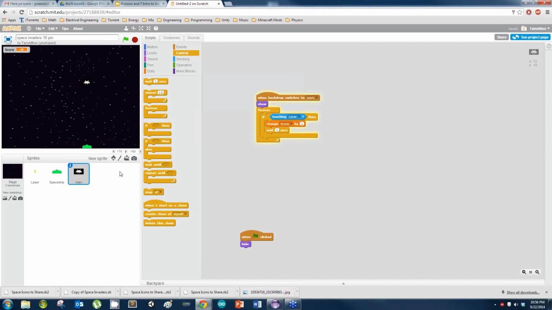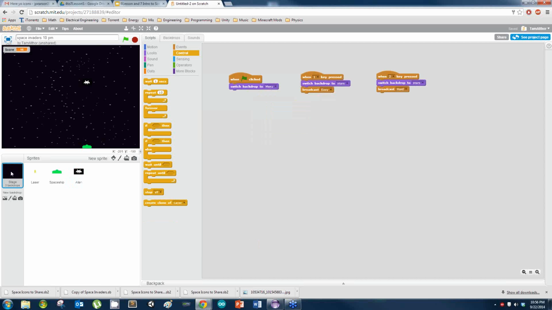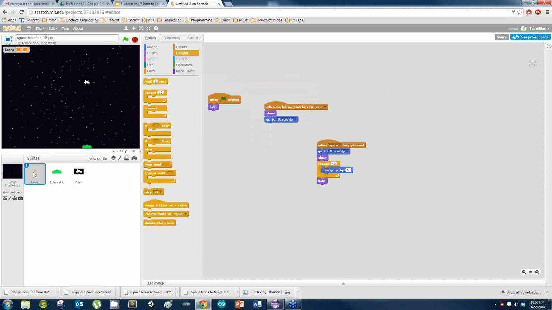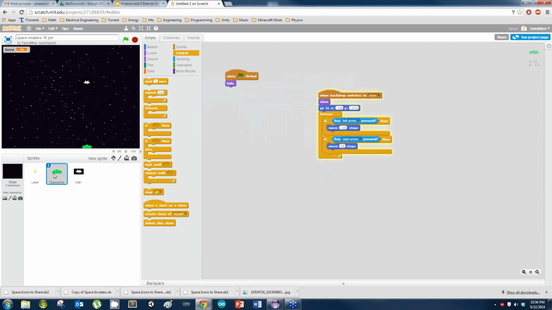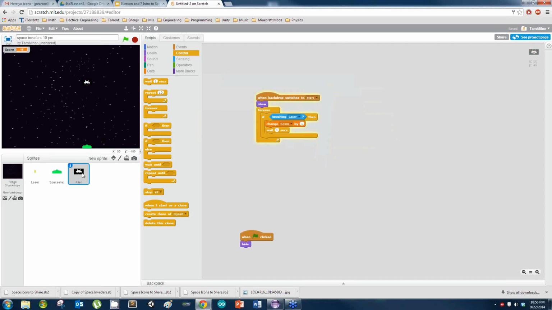So that's actually an easy fix. The problem is I'm not resetting the score. The score is staying set to 16 because I haven't told it to do anything else. So you can put this command anywhere, really. Actually, you know what? I'll put it under the aliens. I put it under the backdrop last time.